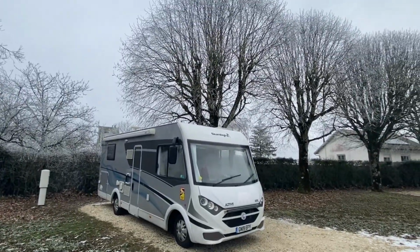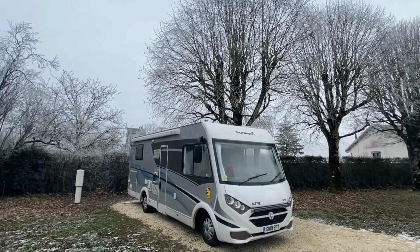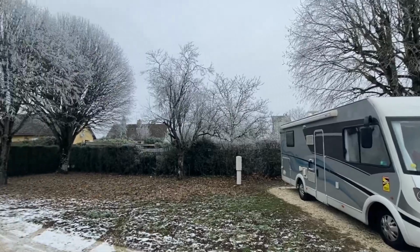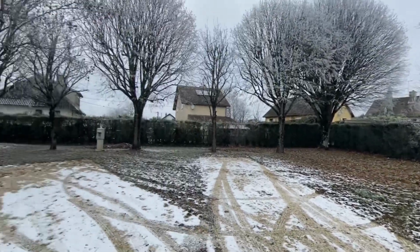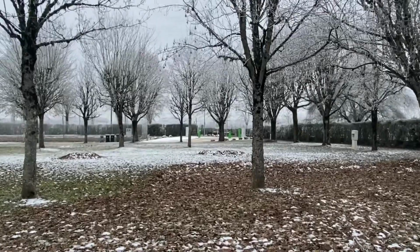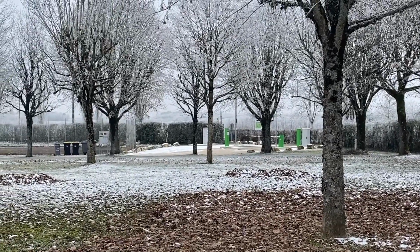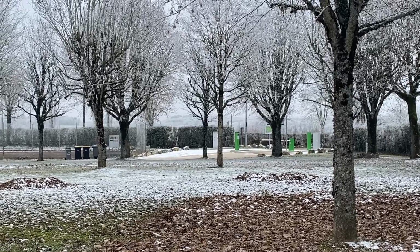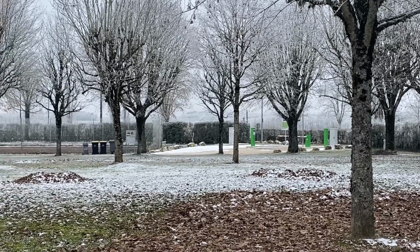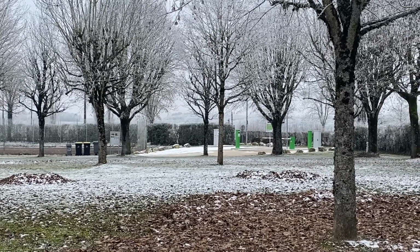It's very quiet here. There's a village about 300 meters down the road, but to be honest, it was so cold last night we didn't even leave the van, so we just stayed here for the night. We need to move on shortly. We're running out of time, but it's got water and waste emptying, which is really handy. So yeah, we're going to move on today. Try and find somewhere a bit warmer.